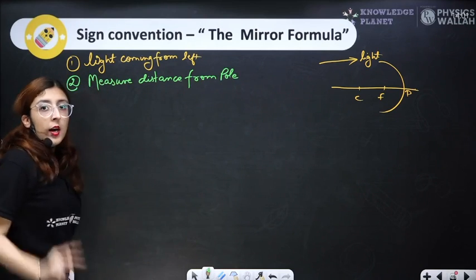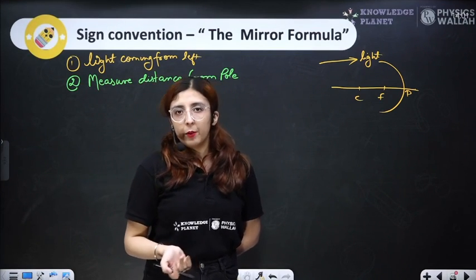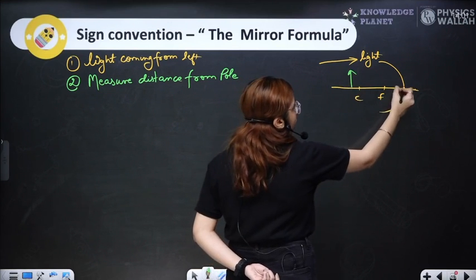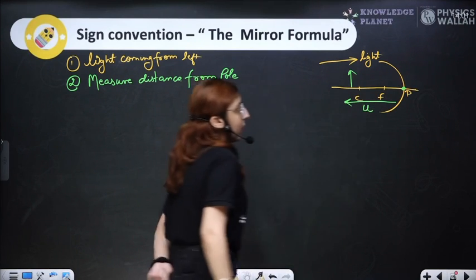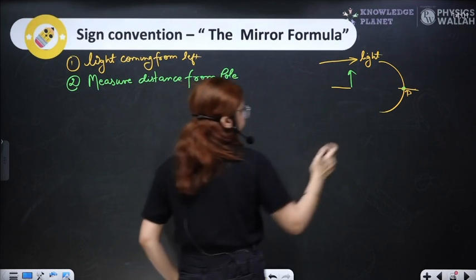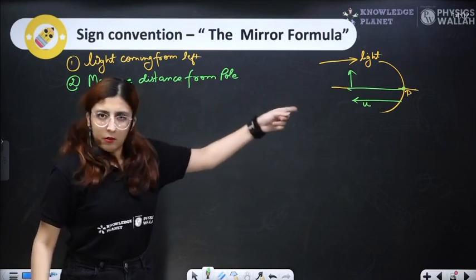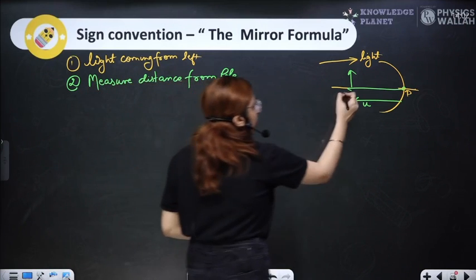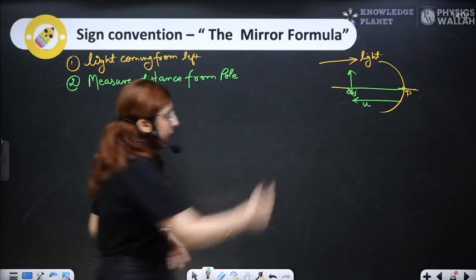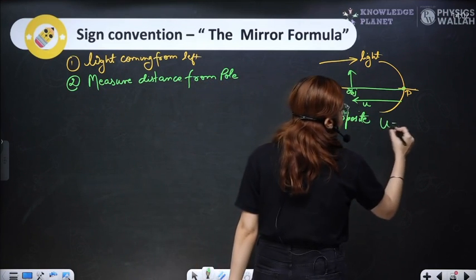Now understand this point. When it is a case of a concave mirror, they will tell you the object distance is 20 centimeter. So you will draw the object somewhere like this, and from the pole, the object is 20 centimeter. Let me erase C and F for a while so that you get better clarity. Object distance, U, and light. I've marked the object distance from pole to object. Light and the object distance, are they in the same direction or opposite? Opposite, right? As the light and U are in the opposite direction, U will be taken negative. Easy, right?